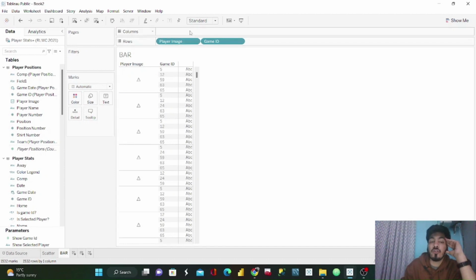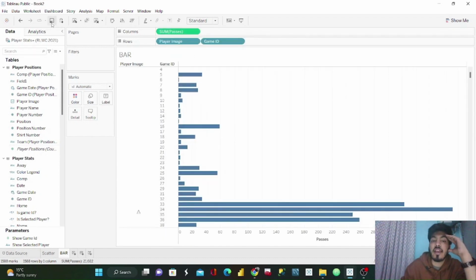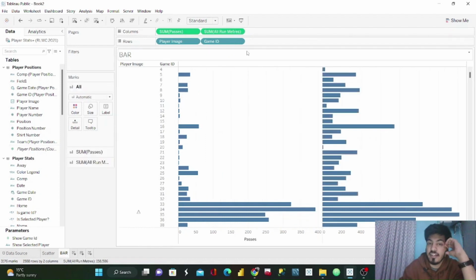So now we want to show the other two KPIs, right? That is the passes one, and the other one was the all run metric, sorry, right? So now we want to restrict it to the selected player, right?